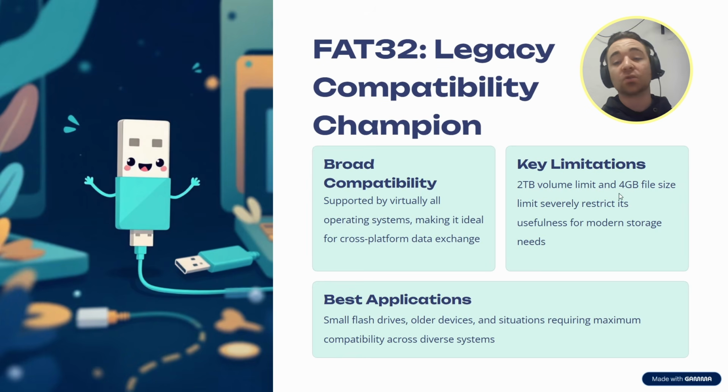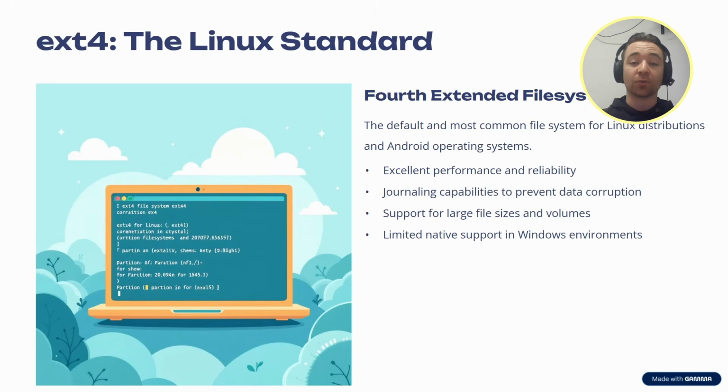So what that means is you cannot have a file that uses this file type that is larger than 4 gigabytes. That's going to be the key giveaway. Okay, so if the question is saying, hey, this can be used on any system, but you can't put on anything that is greater than 4 gigabytes, you're talking about FAT32. If you've got a small flash drive or older device and you want to take it from a Windows, plug it into a macOS, and you don't need to transfer large file types, then FAT32 might work for you.